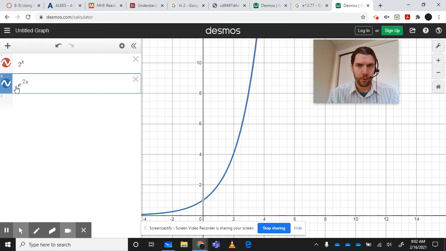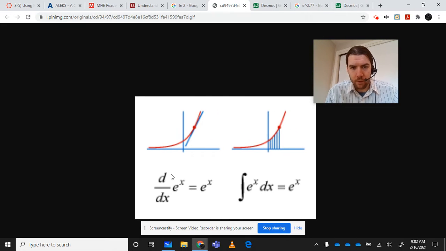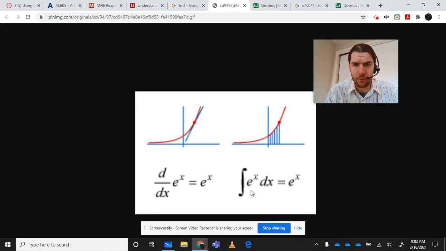Now, why would we want to do that? Well, let's remind ourselves what the properties of e are. The most important properties are right here. This is notation that you're not needing for this class, but I'm trying to orient us towards the future. This is calculus notation where this is the derivative, which means the slope of e to the x. So e to the x is my red line. The slope is this blue line. They're showing the slope at this point, but this would actually be giving the slope at any point. The derivative notation tells you the slope of the line. This is integral notation. This tells you what the area is under the line.